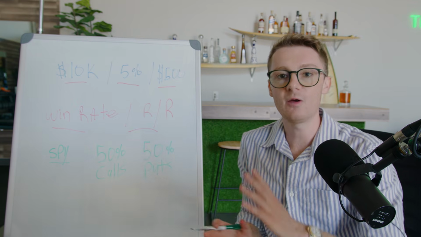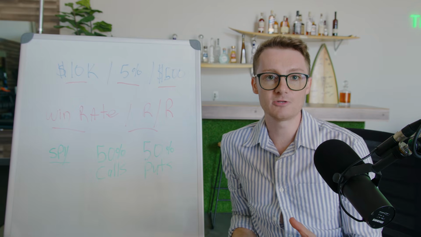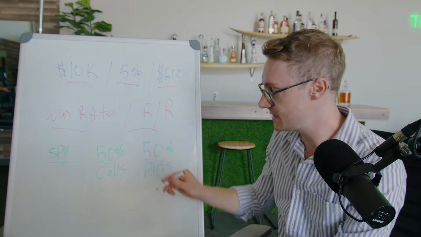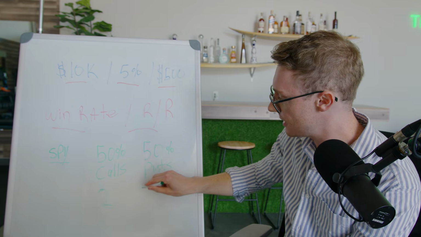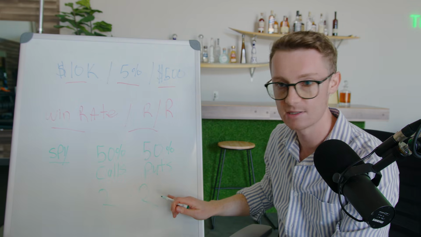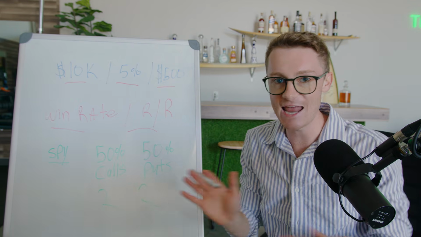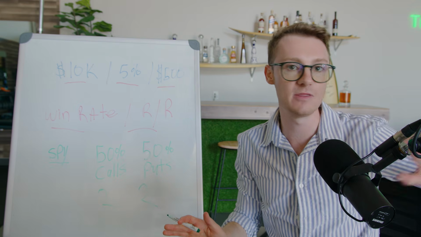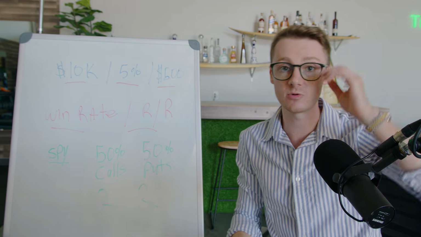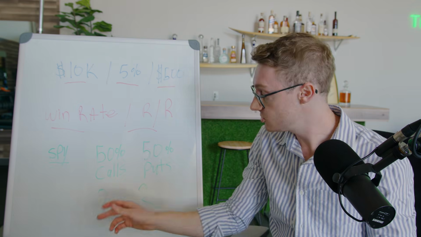Now, you're like, when do I buy? When do I sell? Here's what we're going to do. We're going to take 4 trades a day. We're going to take 2 calls, and we're going to take 2 puts. So that's going to be equal. You can do this at any time. Doesn't matter. You can buy them in the morning. You can buy them in the afternoon. We just want to make sure we're taking 4 trades per day, 2 calls, 2 puts.